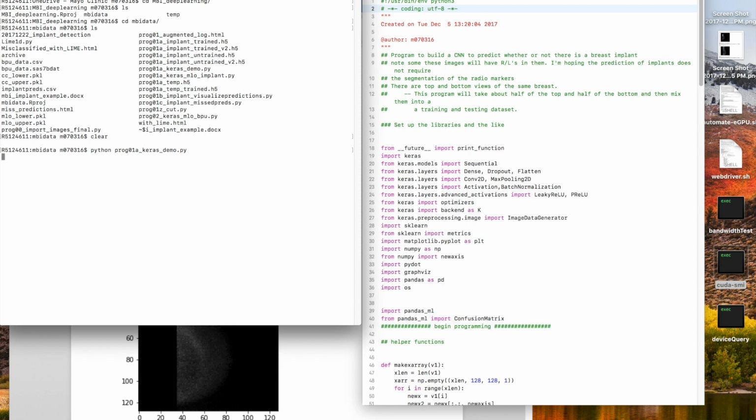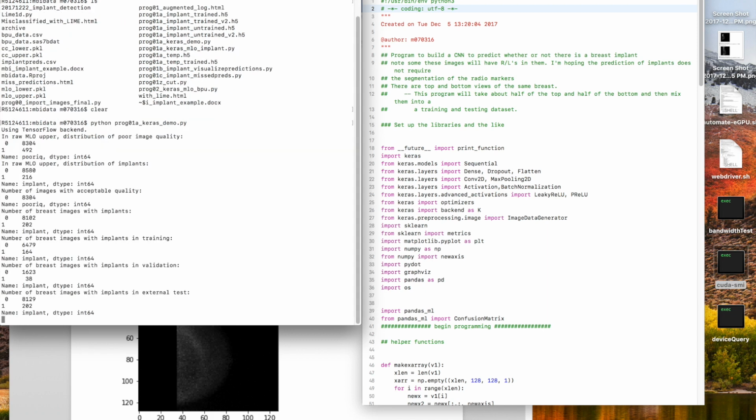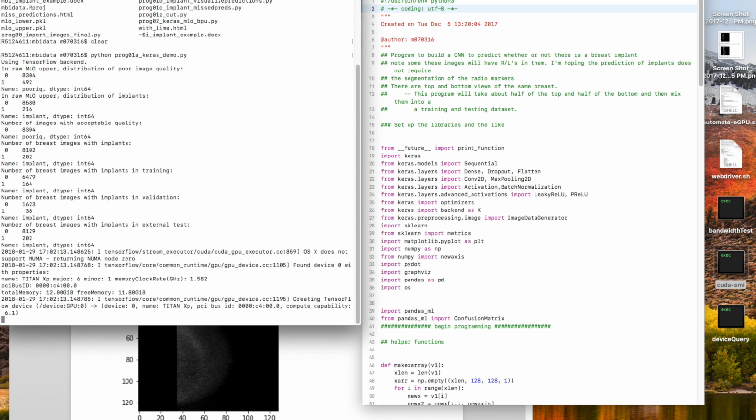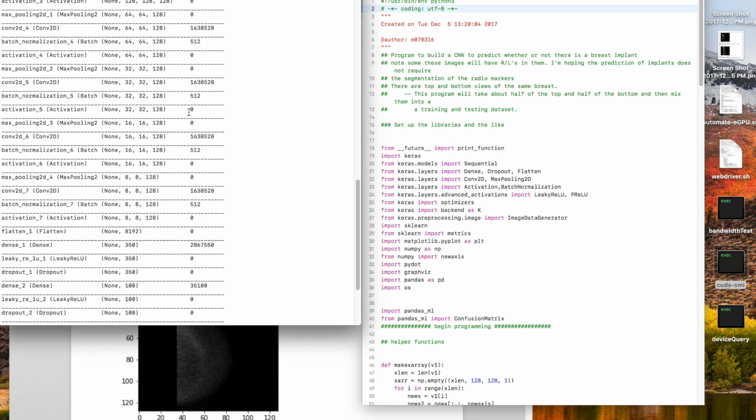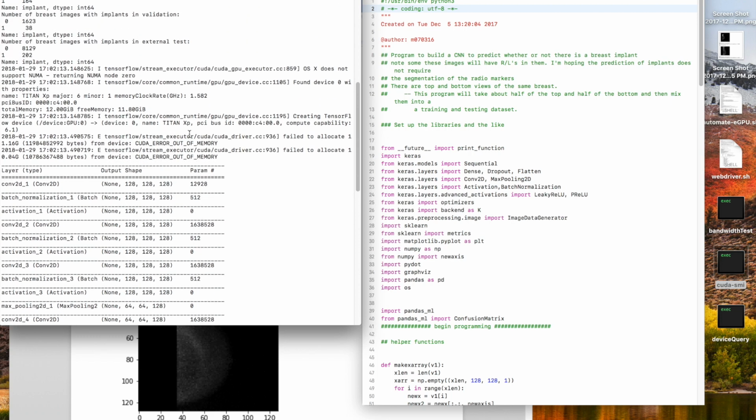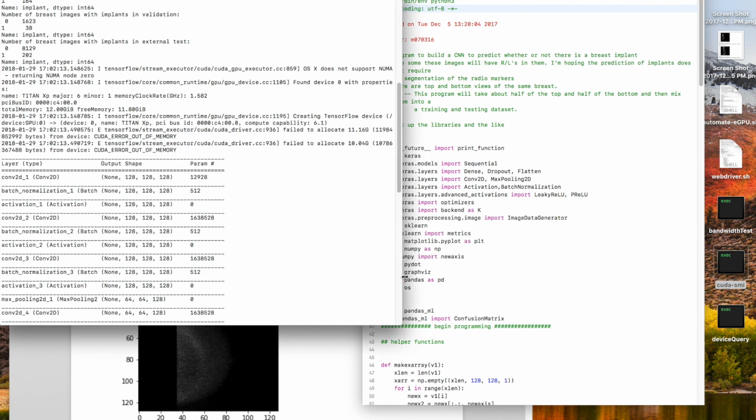So run this. You can see it's going to use TensorFlow as the back end. It's loading some information about the data sets that we're training against. One of the things I've noticed oftentimes, despite what memory is available, so this is a Titan XP with 12 gigabytes, not all of it is readily available. So while TensorFlow, and Keras in particular, tries to utilize all that it can, you'll see that it will fail and try less and less memory until it gets to a point where it sticks. So we're somewhere around 10 gigabytes of RAM.